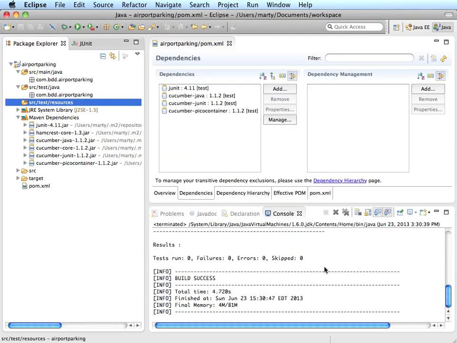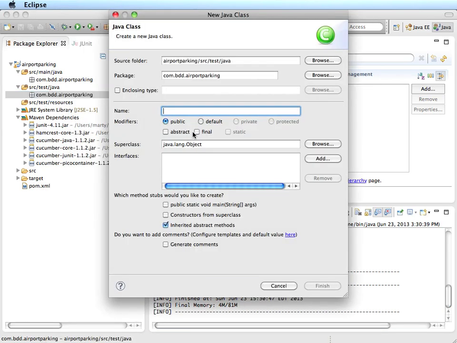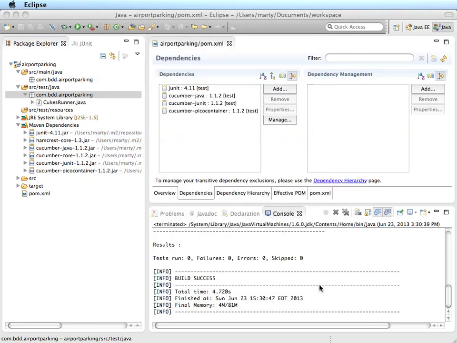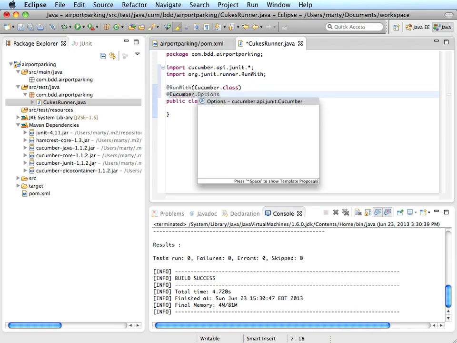And now before we do anything else, let's go ahead and hook up Cucumber-JVM so we can put hooks into JUnit. To do that, we're going to create a runner file that will grab JUnit, hook into JUnit so that it can accept our feature file. So let's call this Cucs runner. It's just a normal class file. Then we're going to do a couple of imports, the Cucumber API for JUnit, and the runner.runWith from JUnit. So we're going to use runWith Cucumber.class. That's the class we're going to use to override.